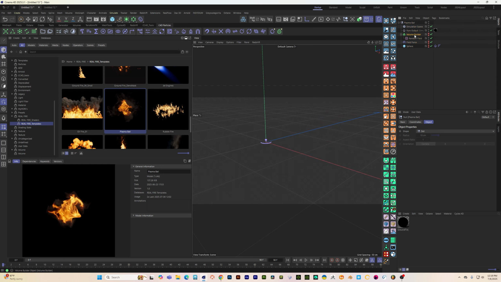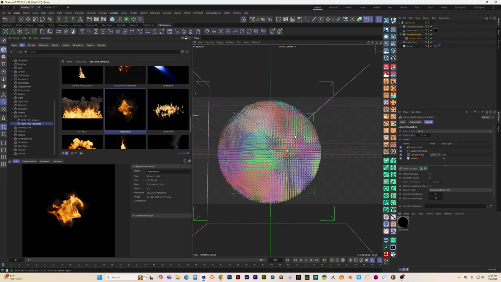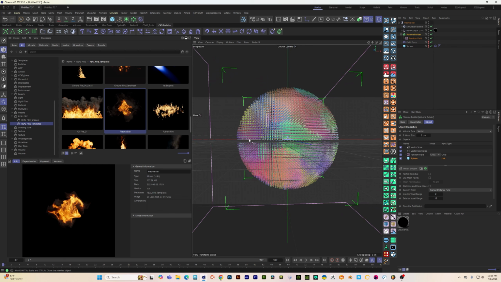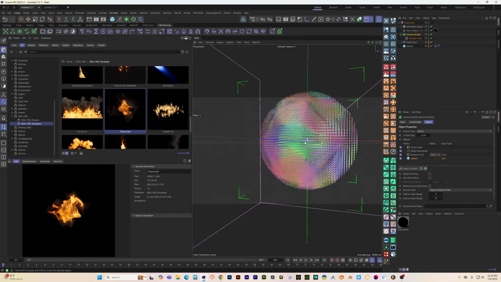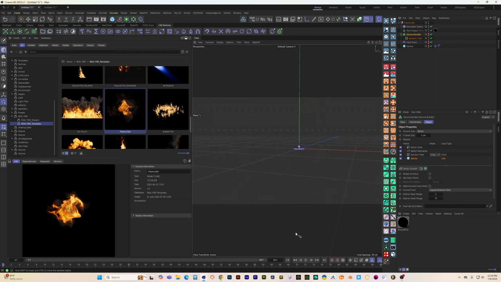But yeah, the point here is if we look at this volume builder, we're using a volume builder to push the fire around this original emitter shape so that we're getting this swirling look.